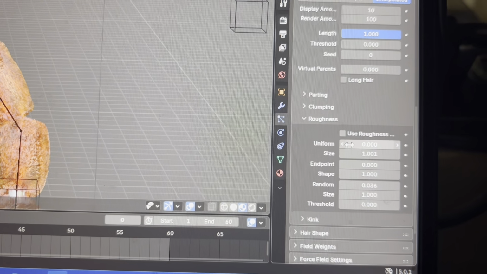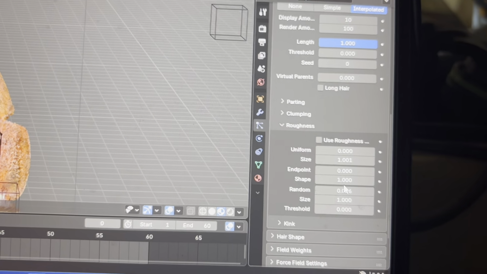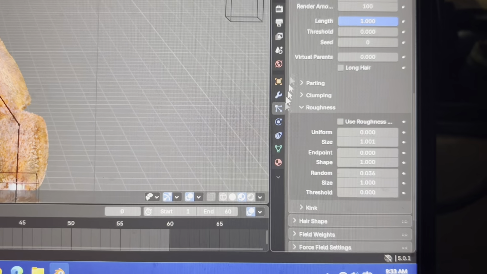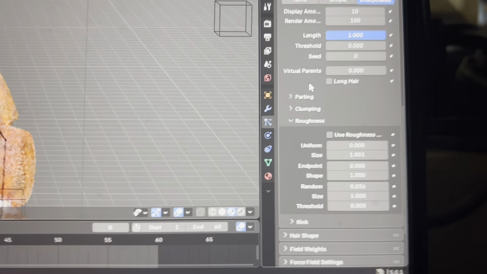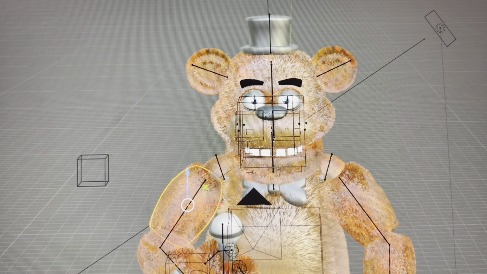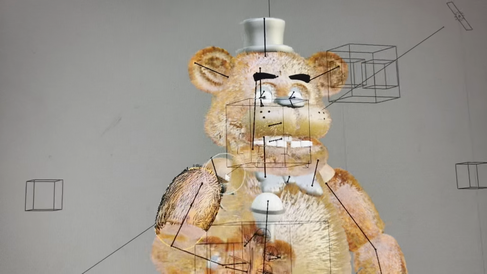Then down here, we're gonna have this at 0, size at a 1. And then down here, for random, we're gonna set it to 36. Then let's get to how to mainly do it. Once you're done with that step, you can select this. I'm just gonna select the arm. You're going to select your options, and you're going to go into pencil edit, which allows you to warp the hair.